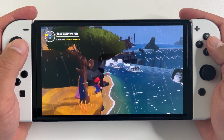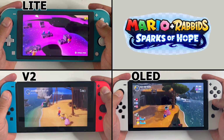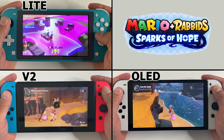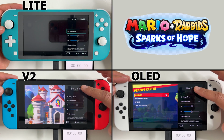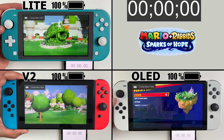In this video, we're gonna check out the battery life of Sparks of Hope on the Nintendo Switch LITE, the standard version 2 console, and the newest Switch OLED console. All three are on medium settings, so brightness at medium, sound at medium, and I am connected to Nintendo Online. With the battery at 100%, let's get this test started.